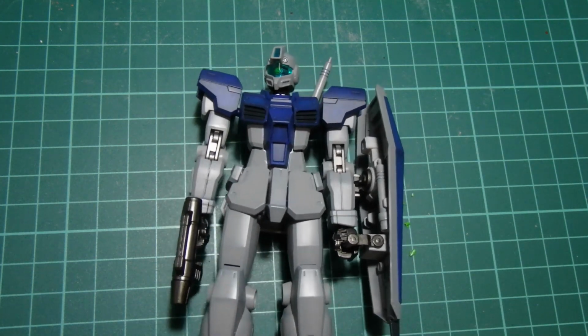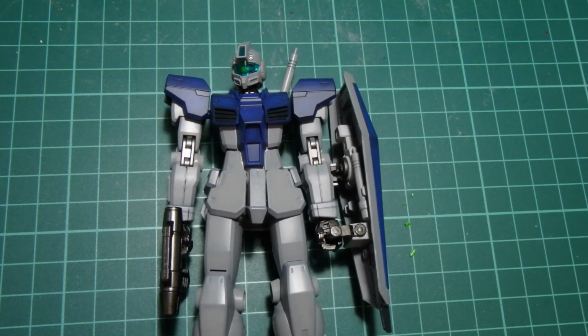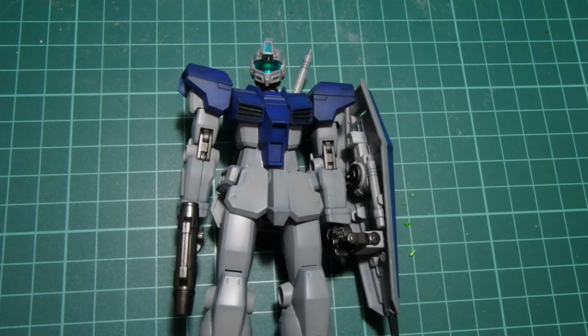This is just a test for the preshade process. Maybe next time I will do it in another way.